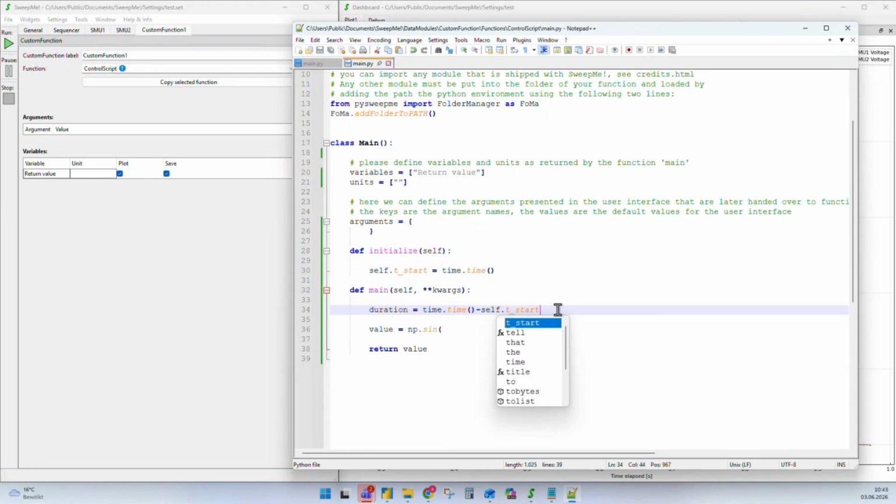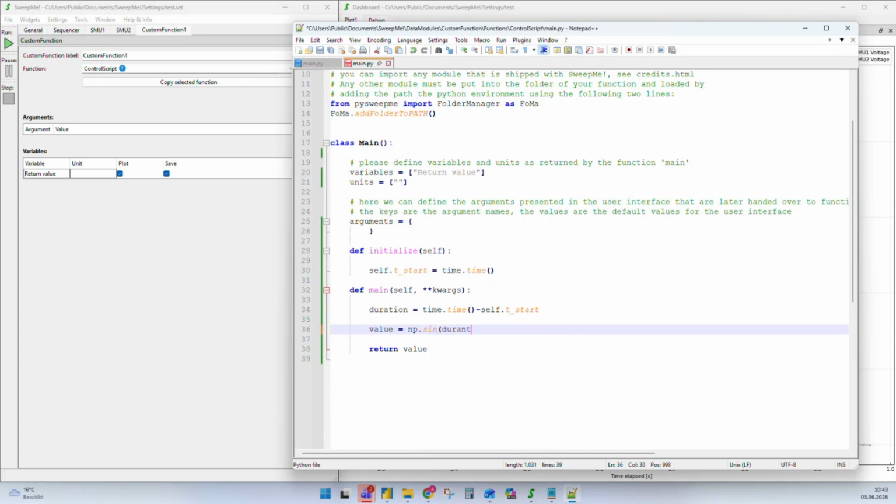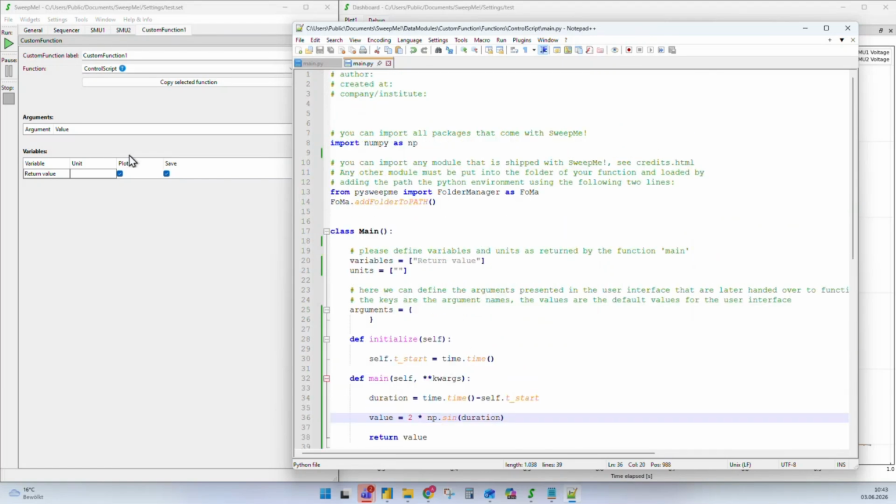So we have now the time distance. Since we measured the program flow, this duration can be handed over to the sine function. We can multiply it times 2, so our voltage will be between -2 and 2 that we return here. Okay, that's it.